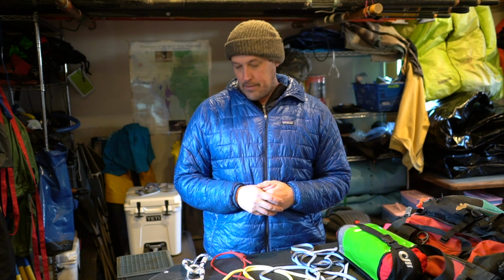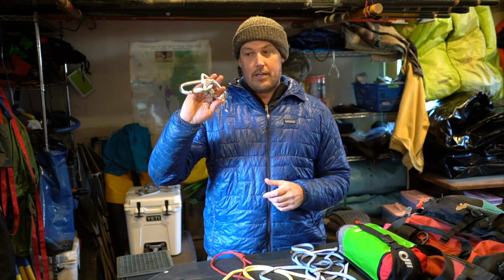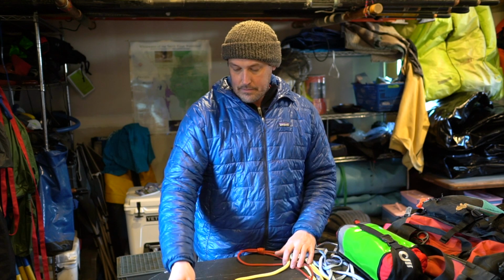It's pretty easy to remember, and it starts off with 4 carabiners, and that's 4 locking carabiners. I have 3 here. I should have 1 more. On any kind of safety thing, carabiners go quick, so having a lot of carabiners is nice. 4 is a minimum, but a good number. And if there are 2 guides there, you have 8, so you're in good shape.